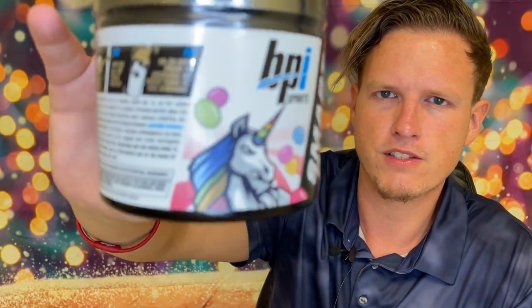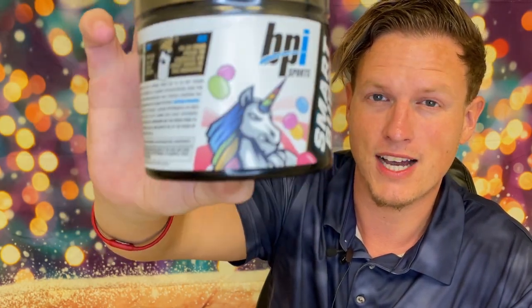And I was worried that this flavor was gonna be like Skittles because I absolutely hate artificial Skittles flavors. Like I like the normal Skittles. I can't have them because they have artificial colors in them, but for the taste of them, I love normal Skittles. The fake Skittle drinks, I can't stand them.